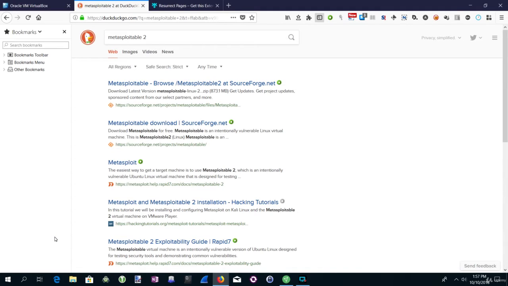So Metasploitable, real quick, is a virtual server that has a bunch of services running on it, and it's designed to be, well, exploitable. It's great if you're a pen tester, an ethical hacker, or you want to learn networking, things like that. Because again, it does have all these different services running. They are vulnerable, so you can poke at those little vulnerabilities and learn how to shore up those security holes.